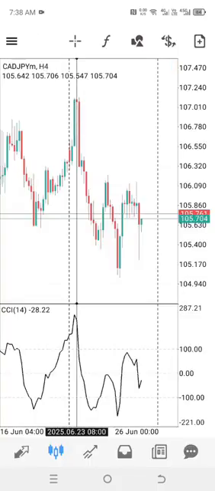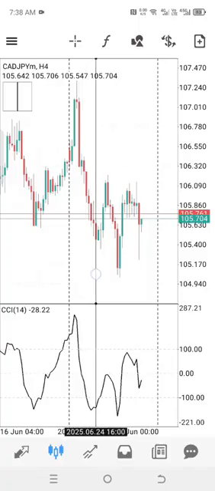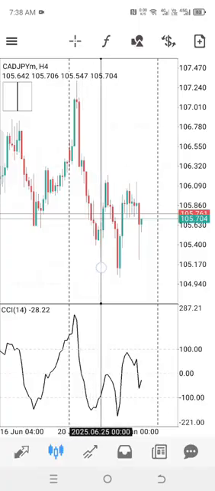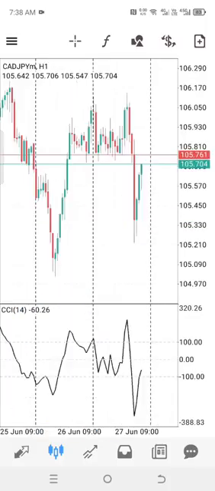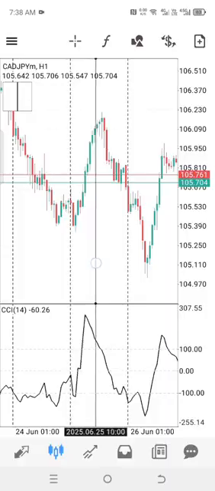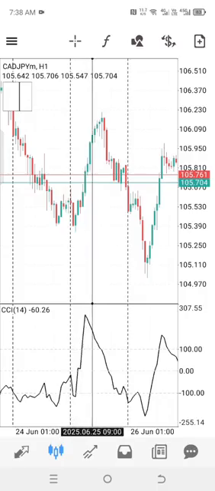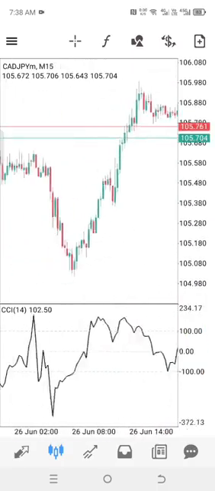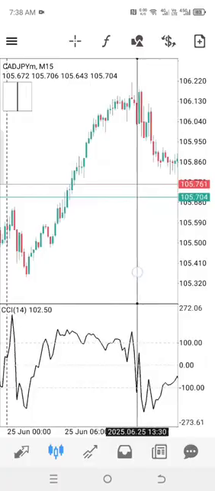Remember, the first thing I said is that you watch the CCI move from above 100 to below minus 100. As soon as that's done, you know that you're in a sell trend, then you wait for it to come back in between the 0 level and the minus 100 level. Then you switch straight to the H1 time frame, and the H1 CCI of course should be above the level 100. Then you move straight to the M15 for your entry trigger, where you just simply need to wait for the M15 to touch the level 0 to take the trade.